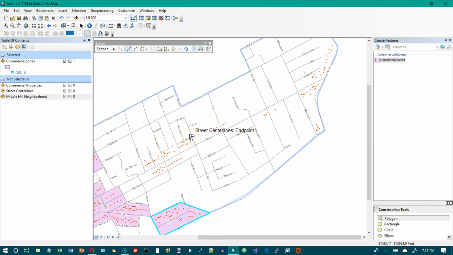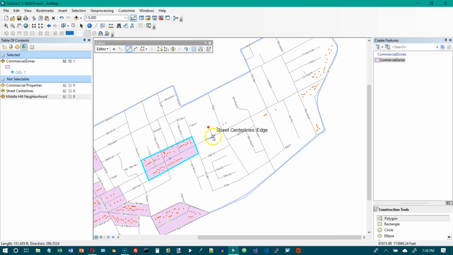I'm going to start at this intersection right here. Just go straight to this one, and here, and over here. Okay, I've got a little more than they did. And click. Okay, we've got a little area right here.